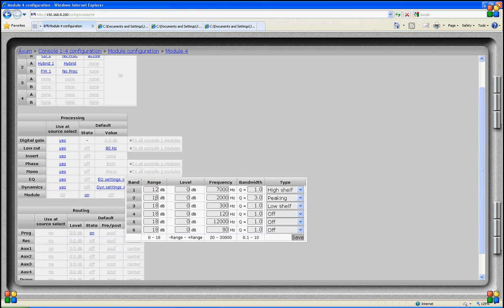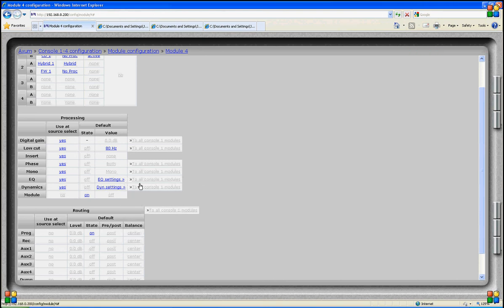If we want to use these settings for the whole console, we store it by clicking on Save. Then we click on to all Console 1 modules and the whole mixer will get the same EQ settings. We can also do that for the dynamic settings. If these settings are okay, we can copy them to all modules of Console 1.